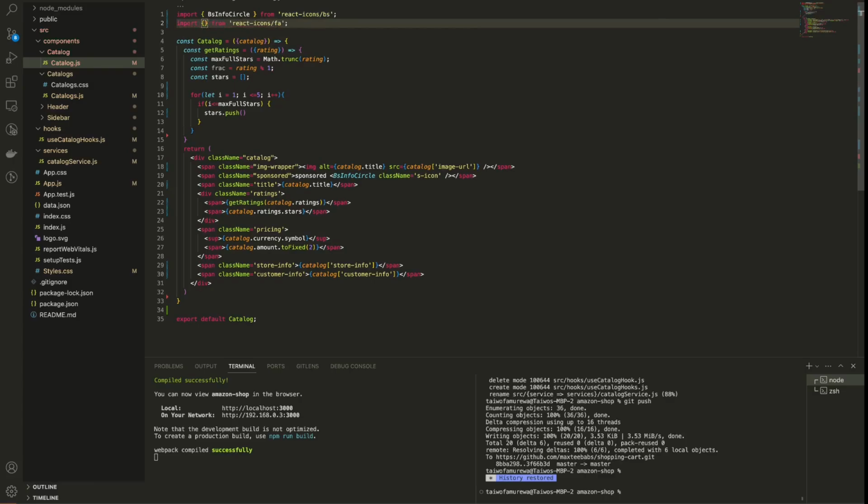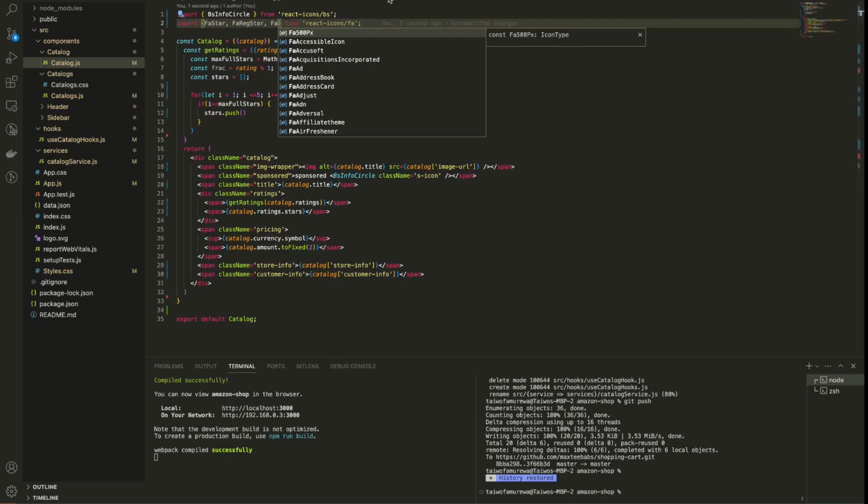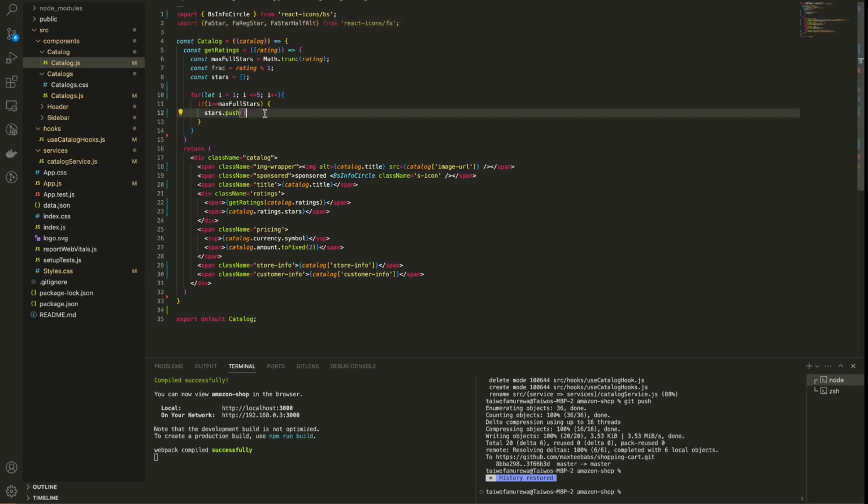We're importing FaStar, FaRegStar, and FaStarHalfAlt. So we're going to be implementing this.